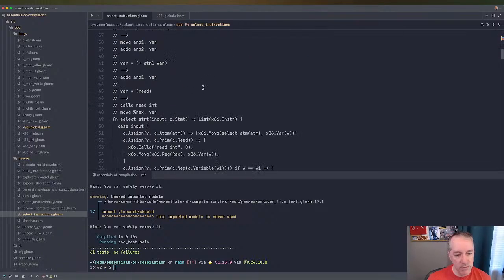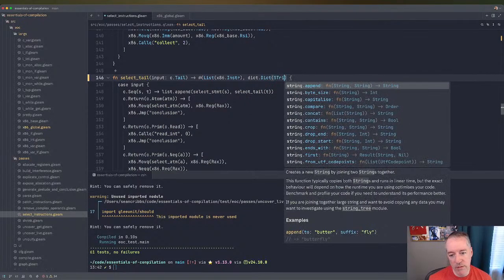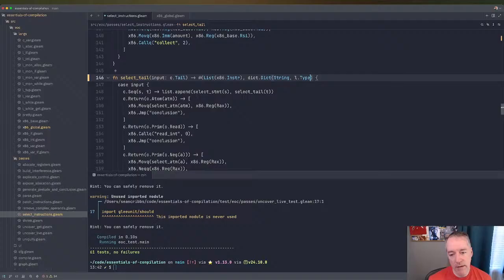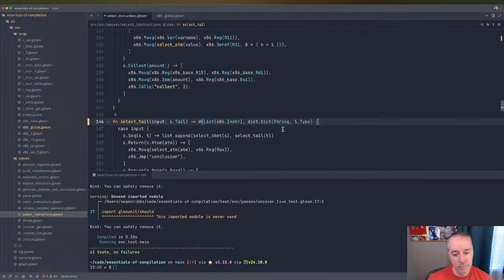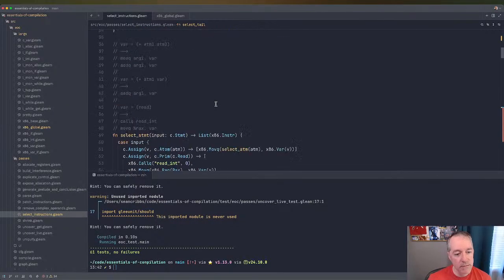I think it's just complaining that this doesn't return the right type. So this is going to return from a string to an L.type. Okay, now it's just like, hey, your types are wrong. And I'm like, yeah, I know. And this one as well is going to return a string to L.type.